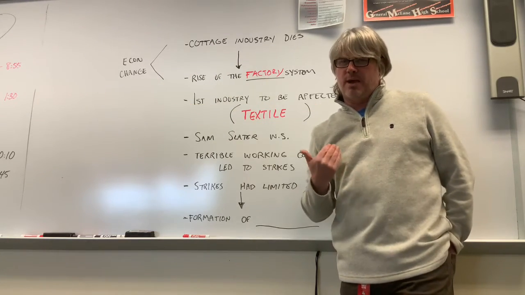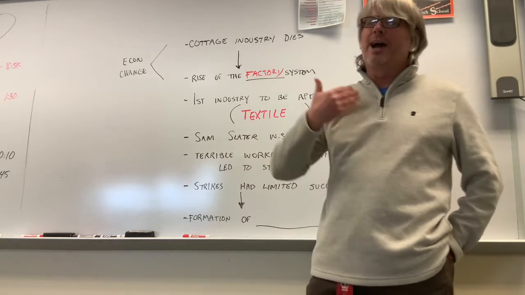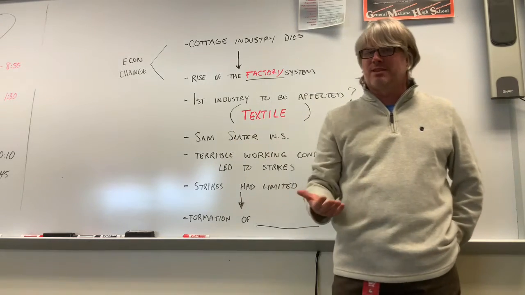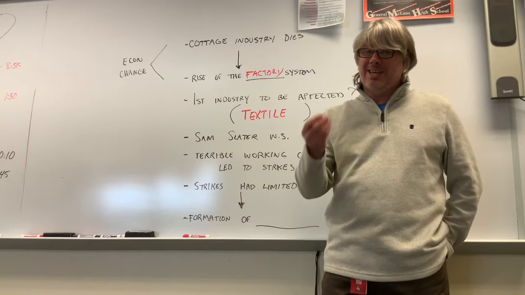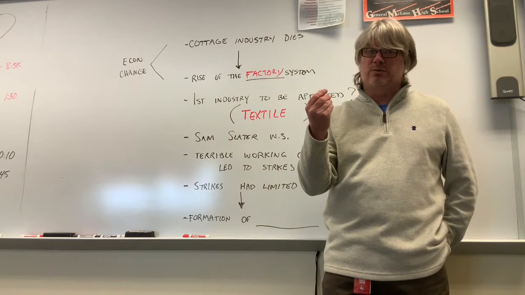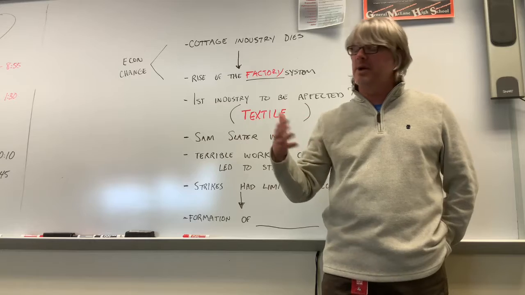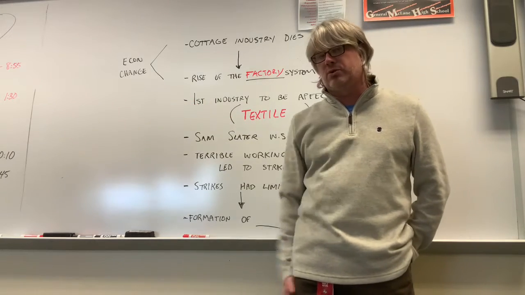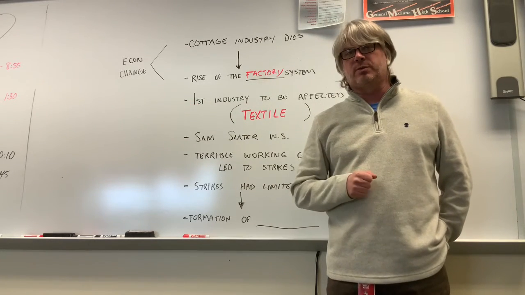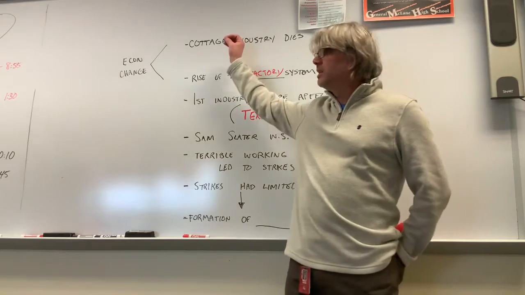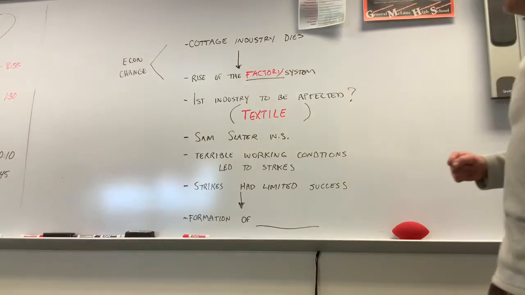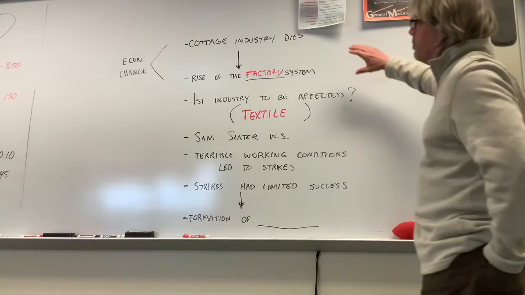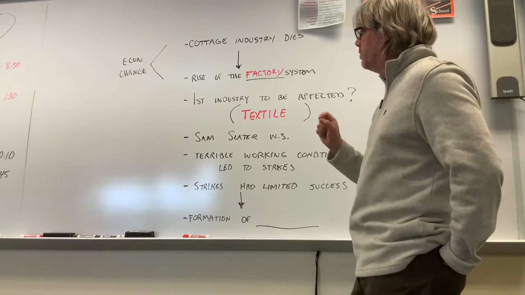Now, what can you say about that system? Just by the way I described it, it was slow, it was inefficient, and it ended up being very expensive. There's a lot of labor involved, a lot of time, and those sweatshirts, when they were finally produced, were going to be very expensive to purchase. That's how we did things in the cottage industry system. Again, simplified. And what happens is that will die out, and we're going to have a new system, a factory system. And the way that works is this.